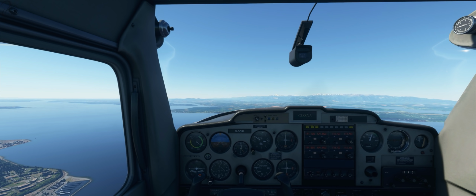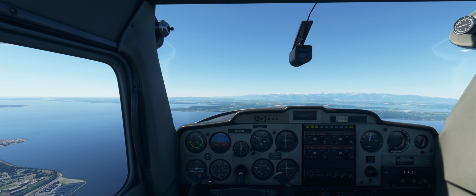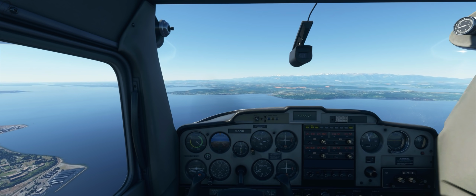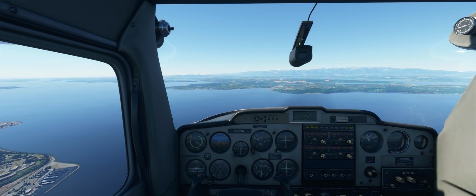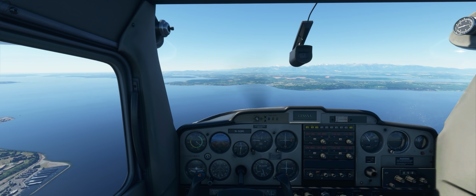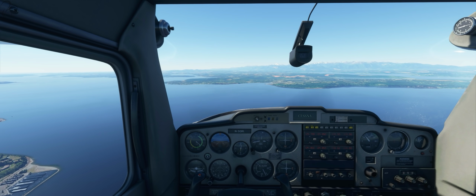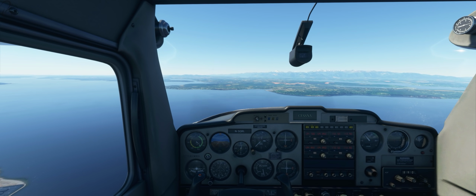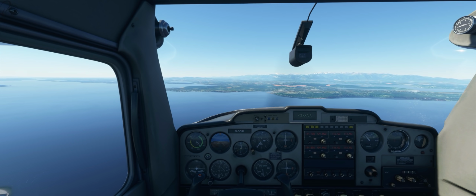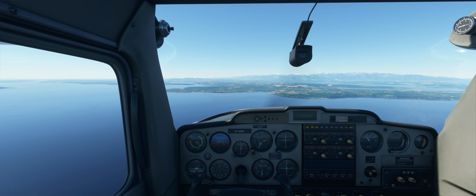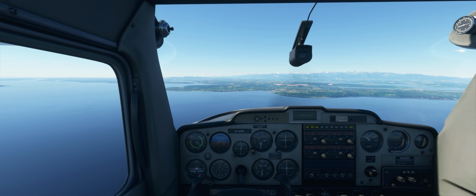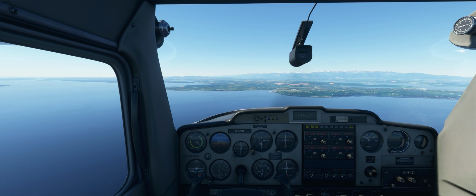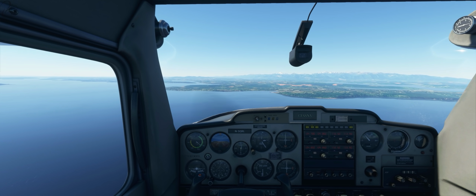So I'm going to pull the power, I'm going to adjust the attitude, and I'm looking at the airspeed, and I want to get about 80 knots still. I don't want the speed to change. If my speed starts to rise too high, like this, I need to pull up slightly, because attitude is controlling the speed of the plane. So if I want to descend, at this particular speed, I just adjust the pitch of the aircraft, and then now I'm going to trim.